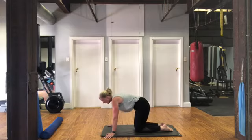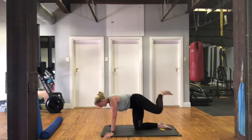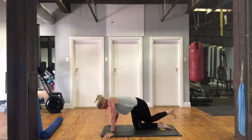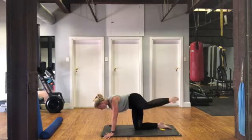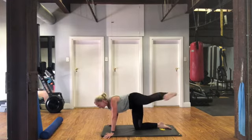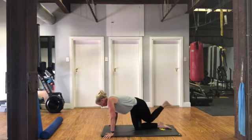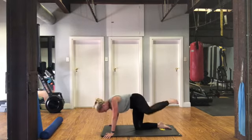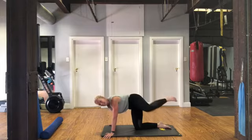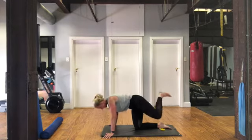From here, twenty — knee behind the knee, kicking out. Let's go. Try and keep your hands evenly weighted. If you need to take a little break, join back in. Shoulder blades slide down and back, tummy away from the floor. Two more, then we go to ten. We've got last ten, let's go. One, two, control that leg, three, keep it high, four, five — this is burning — seven, eight, nine, ten.